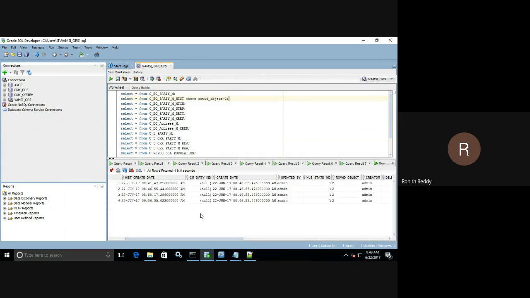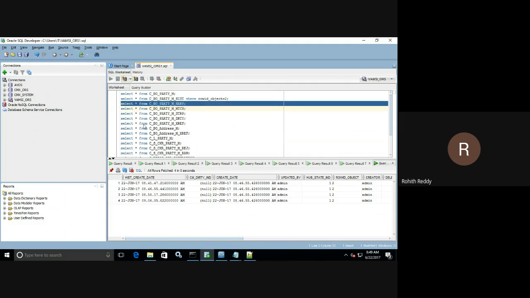So it shows the complete history, how the record got updated, when and at which time. Okay, and we have hxref also. Hxref is also one more support table.